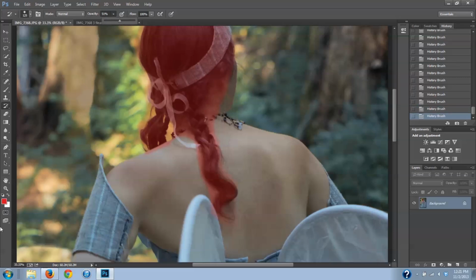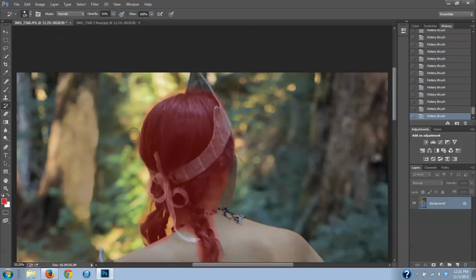Actually, I'm going to keep changing my opacity as I do this. Whatever gives me the most precise and quick method of getting rid of the color.